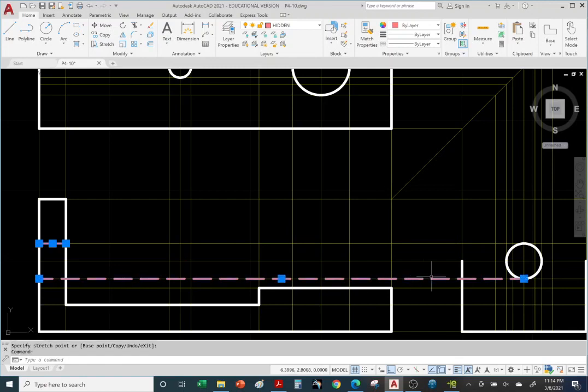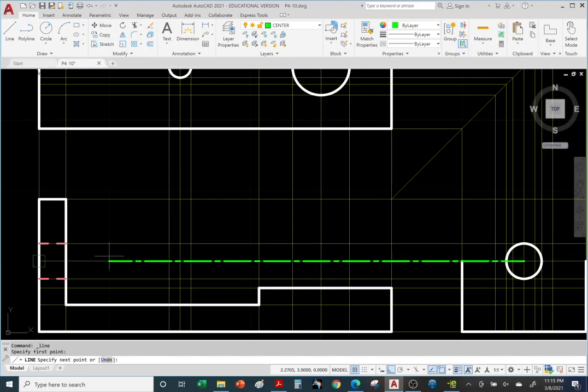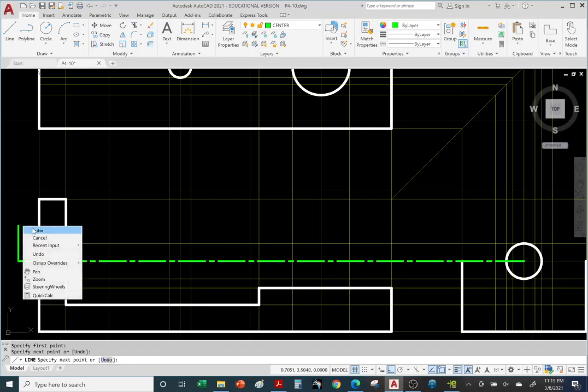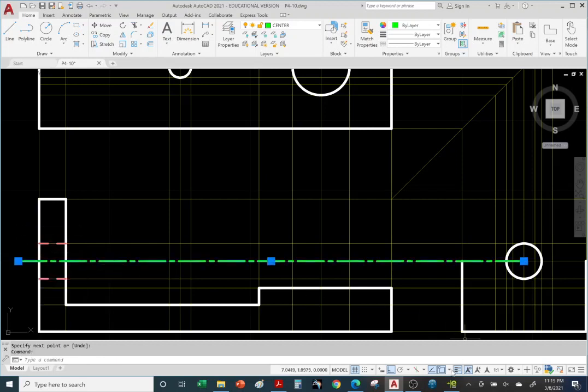Okay, so let's correct the length. Let's shorten this. There it is. Okay, and hit escape to deselect. And don't forget the green center line. Okay, so draw a line from the center. And we're going to go across and always go beyond with the green center lines. That's so that we don't mix them up with the red hidden lines. And let's correct the length. Let me turn off object snap because sometimes it's hard to change the length without it snapping to something. Okay, there it is. And hit escape to deselect.